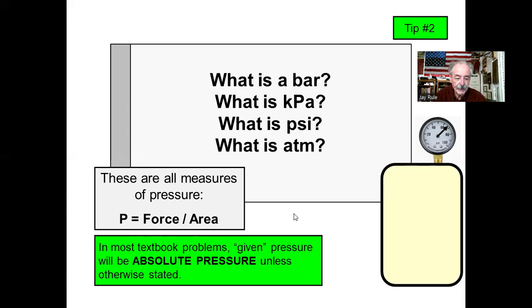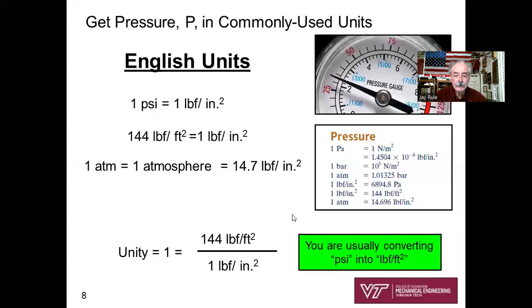Now, to make you feel a little better, in most upcoming textbook problems, except maybe for a couple, moving ahead in many of our thermo problems, pressure is going to be absolute pressure unless otherwise stated. So unless stated as gauge pressure, you can be satisfied that when you're given a pressure in thermo class, it's going to be an absolute pressure. But let's look at units, because in terms of problem solving, first English units, and then we're going to move ahead to SI here in just a second.